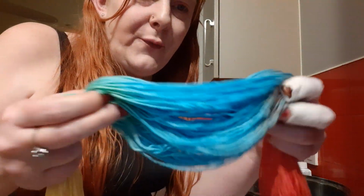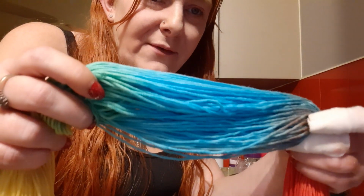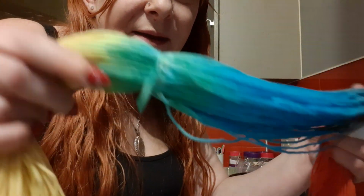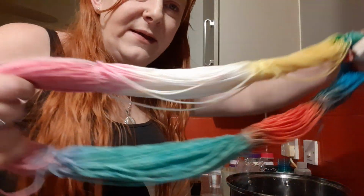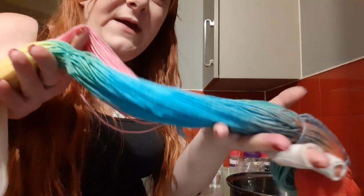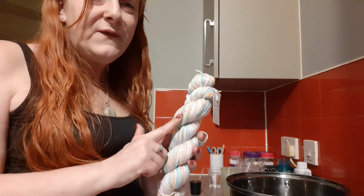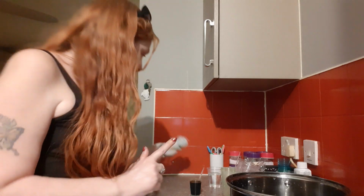So I have now finished doing the blue, and that is how the blue turned out. How gorgeous is that? That just reminds me of the seaside. And you can see where it has blended into the next colour. It makes it really, really gorgeous. So we have now 1 colour left, and this is what it's looking like so far. That is absolutely gorgeous, and it is turning out exactly the way that I done this one, which is great because I need 2 of these exactly the same.